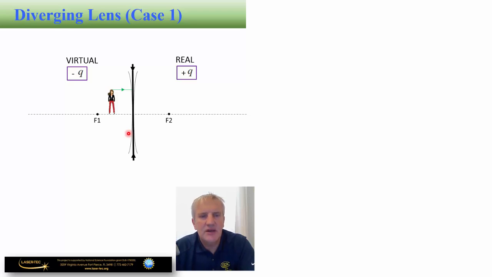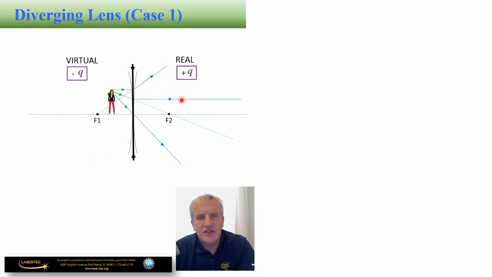First one being parallel to the optical axis is going to refract along the line that would be passing through the focal point on the left if an extension is created. And then the second light ray is moving towards the focal point over on the other side, but ultimately it's going to hit the lens. It's going to get refracted along the line parallel to the optical axis. And finally, the third light ray is hitting the lens right at the center. This light ray is going to be passed unchanged.